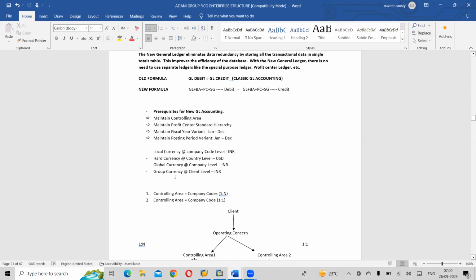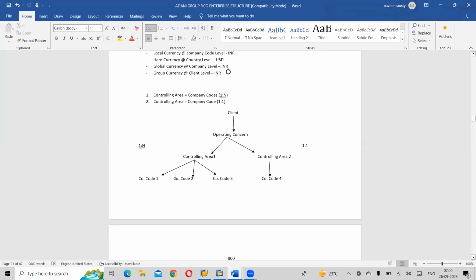Fine. Next one. We have a controlling area. At the end, everything the client wants is controlling area reporting. As we know, we have two modules, FI module and CO module. Clear? This controlling area was in the CO module earlier, right?